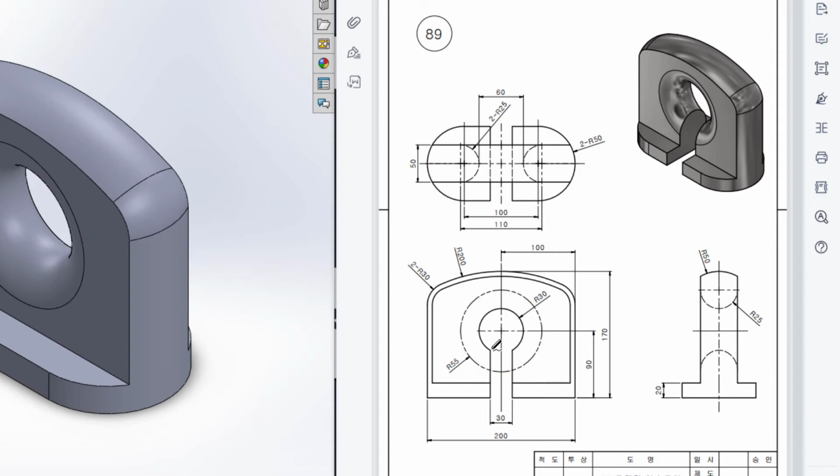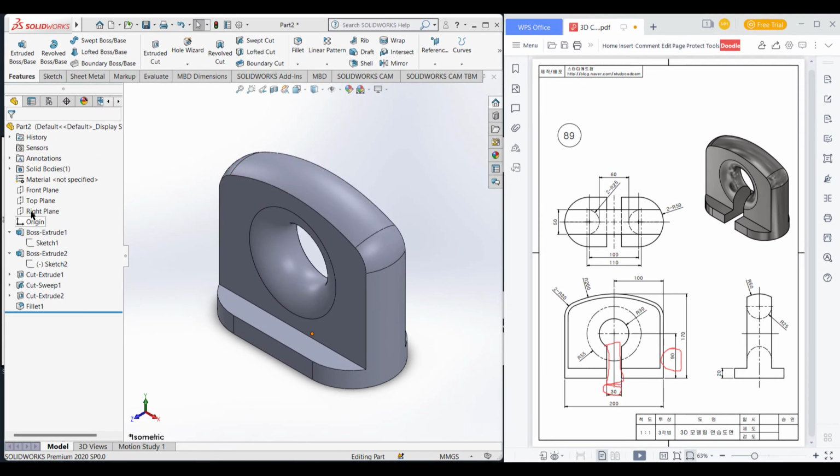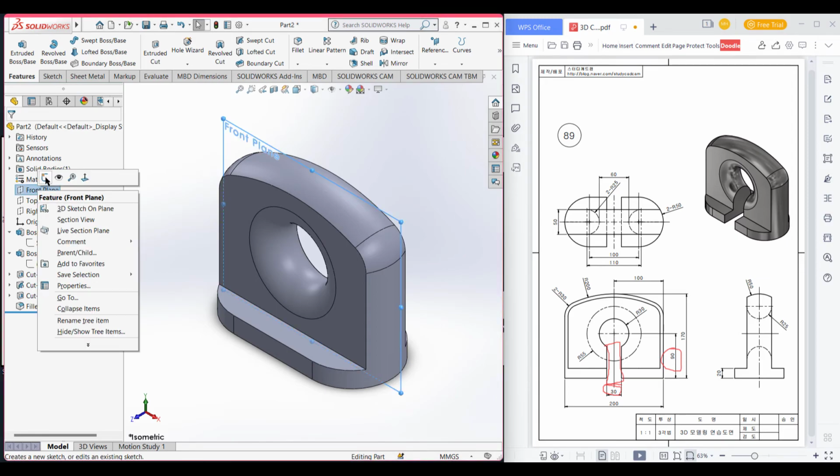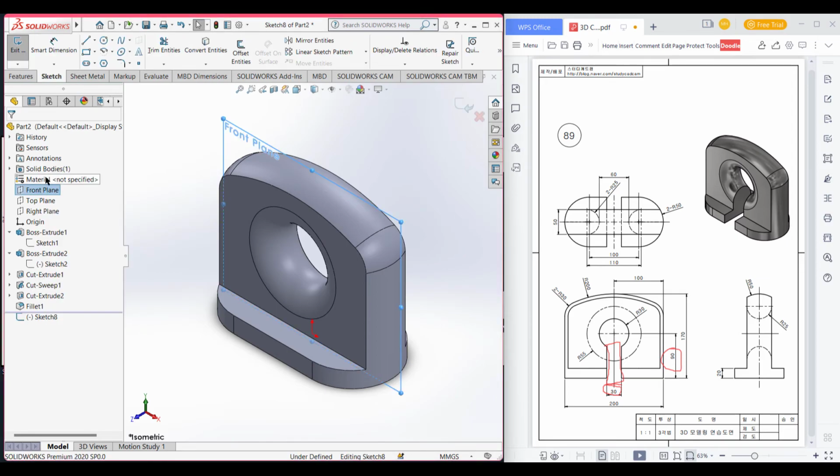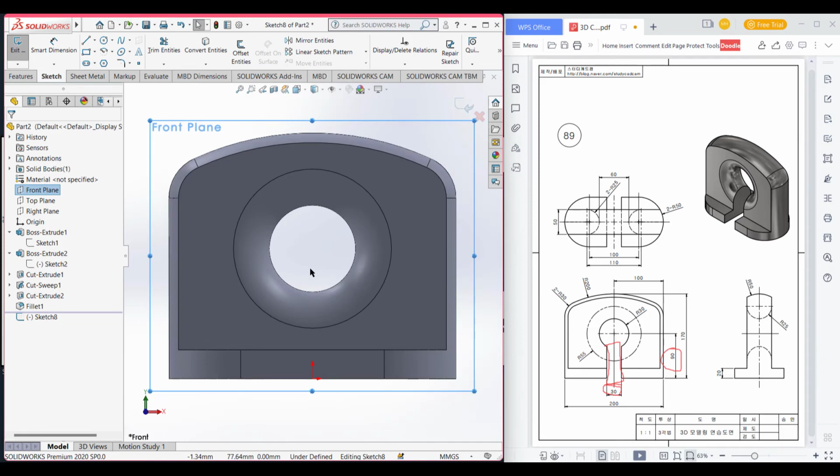Now we will draw this extrude cut rectangular part, which has a dimension of 30 by 90. So I will select the front plane. Now sketch. Now isometric it. I want to draw the rectangle.